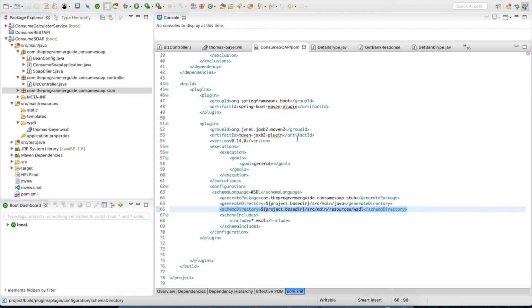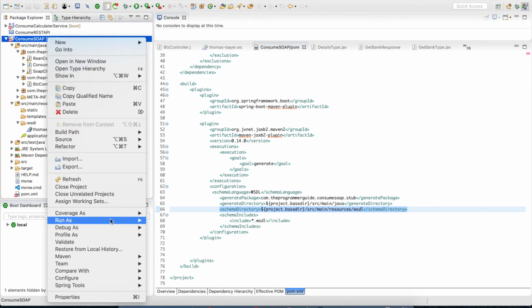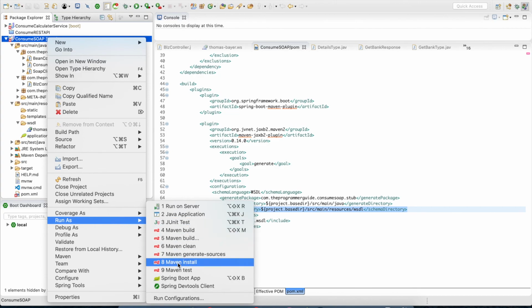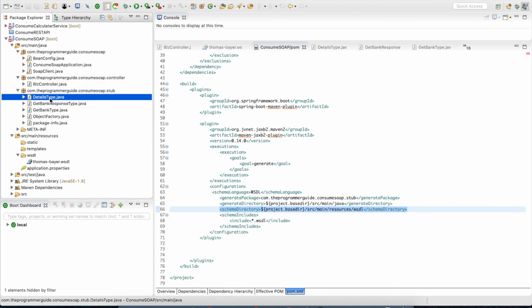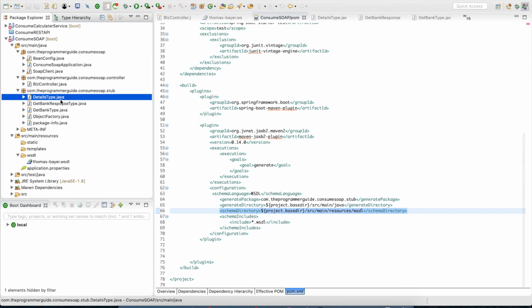And after updating your pom.xml, just right click and run as Maven. Click on Maven install. It will automatically convert your WSDL into stub, and you can see the stub classes here. See, these are the stub classes that have been created for me.